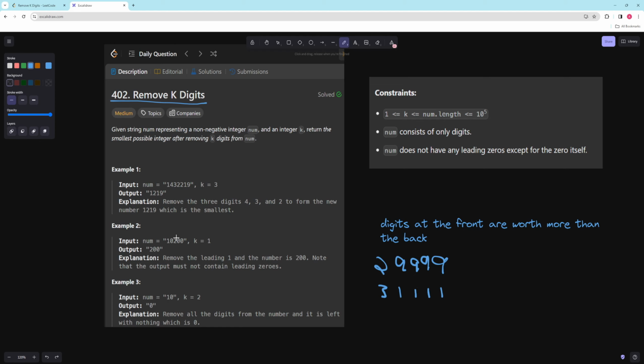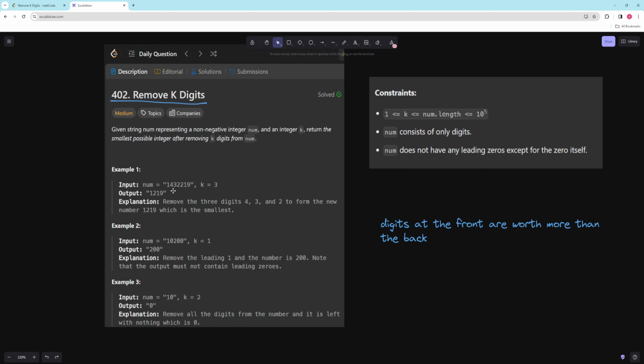So obviously you always want to remove numbers, because if I can remove 3 numbers, every time I remove a number, I'm basically dividing by 10 roughly, right? So I'm always going to want to remove, but given that I know I want to remove stuff, I want to prioritize making my most significant digit the smallest one that I can.